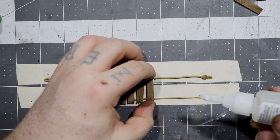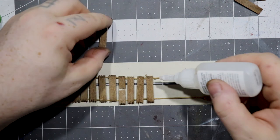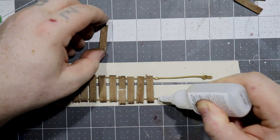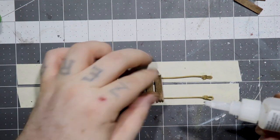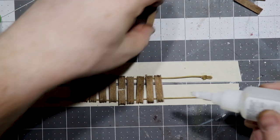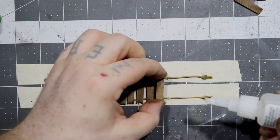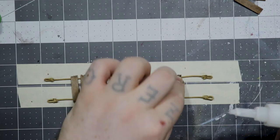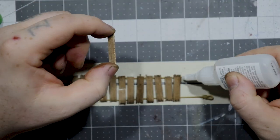Now, unlike most times when I work with super glue, where I'll try to manipulate stuff right away, I wanna let this sit and cure almost completely before messing with it. I don't want to touch it. I want to leave it right like it is. I want the glue to soak into the wood and into the fabric on the outer sheath of the elastic cord. I want it to hold. I don't want to have to come back and fix this thing tomorrow, like right after making it.